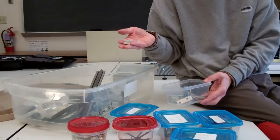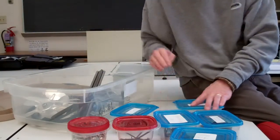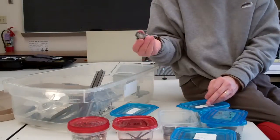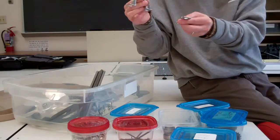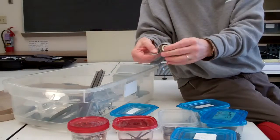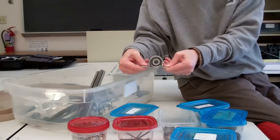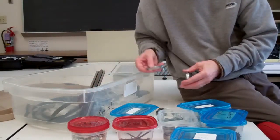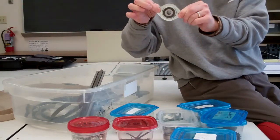The roller bearings come as separate pieces. If you're mounting as a pillow block, you have a bottom and a top — assemble them together and then there are holes for mounting the frame on the board. If you want to mount them as a flange mount, we have flange mount pieces that go together, and you can use the same bearing as a flange mount rather than a pillow block.